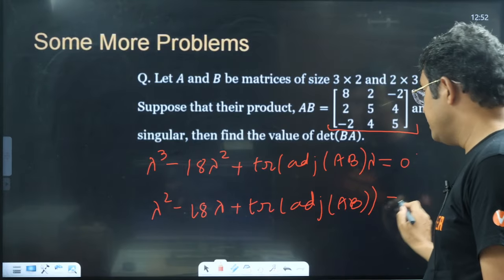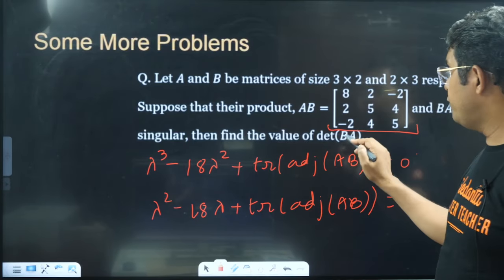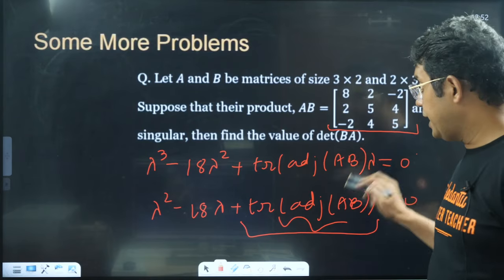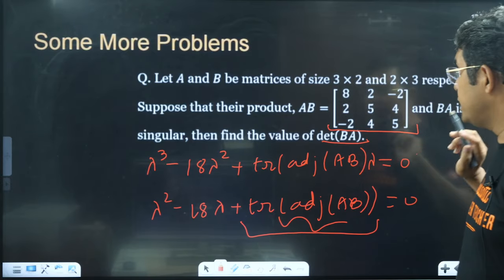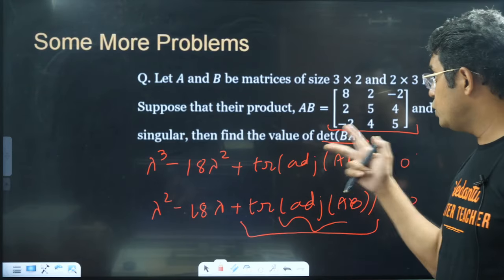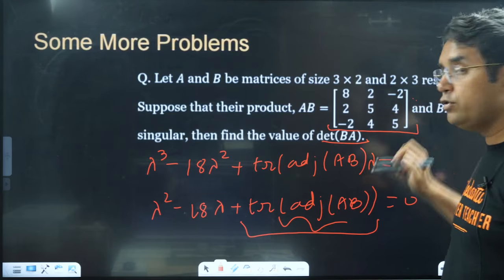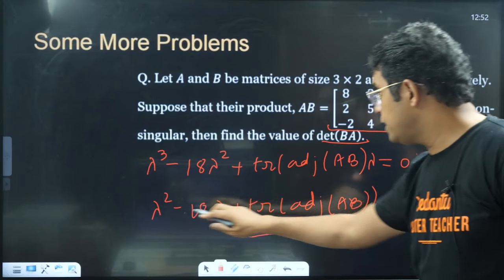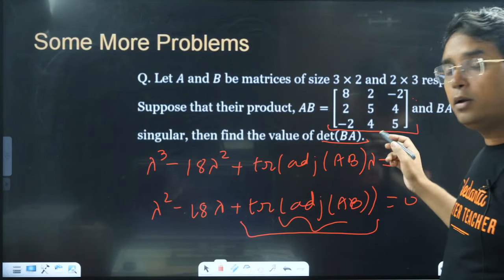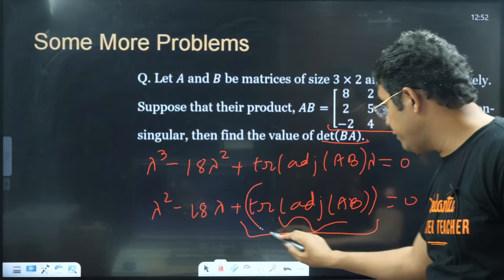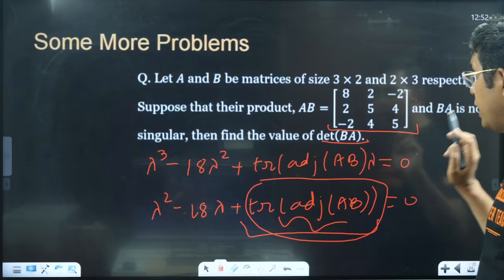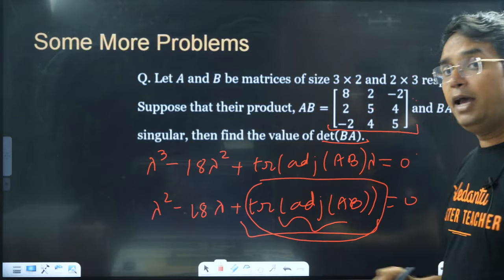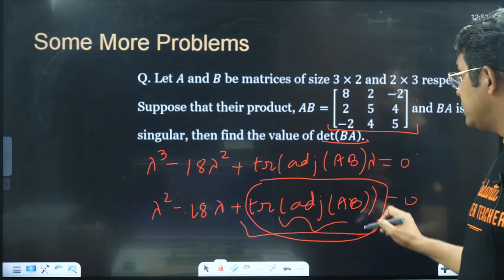Now do you understand that the determinant of BA has to be this thing only, because that is actually the characteristic equation for BA. Why I am saying so? Because as I told you, if BA has two eigenvalues alpha, beta, the eigenvalues of AB would be alpha, beta and 0. Now this 0 has been taken out. If 0 is taken out, the remaining thing has to correspond to BA. So this constant value will be the value of the determinant of BA. Now you just have to find three cofactors for this, and take the sum of this. You will get the determinant value of BA.